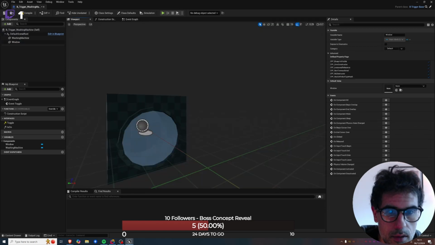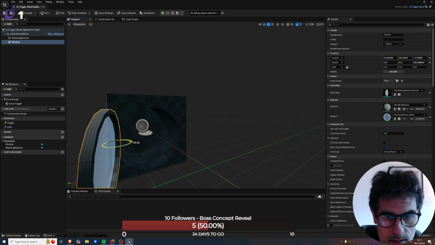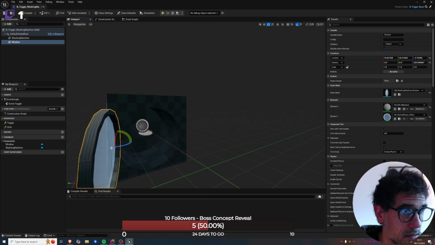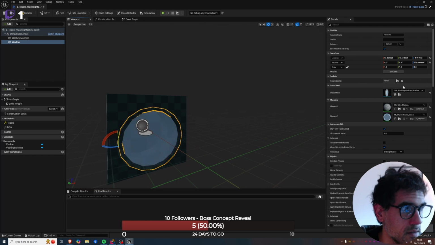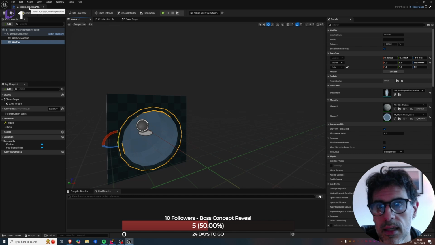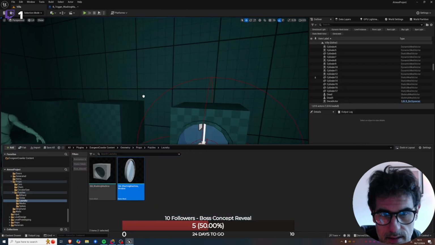And to open up the window, we need to rotate it 105 degrees. But it's already rotated, so yeah, I don't like that.